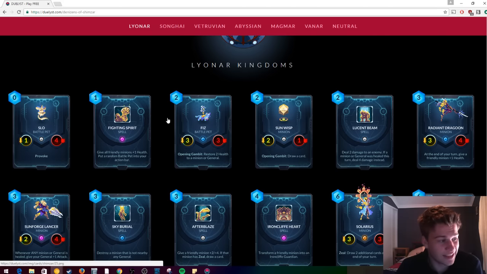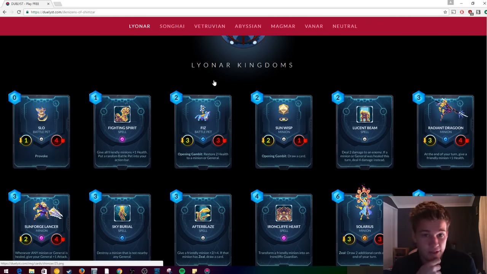Okay, on to the next one, Fizz. 2 mana 3/3, basically a Healing Mystic, except instead of 2/3 stats, it has 3/3 and is a battle pet. I apologize if you hear my chair going off, it's really bad, but we'll try to keep it still for the most part. So 3/3 is very good. It trades really well early game, but it's just so awkward. It's not going to get those trades because your opponent's not going to let them, because it's a battle pet.